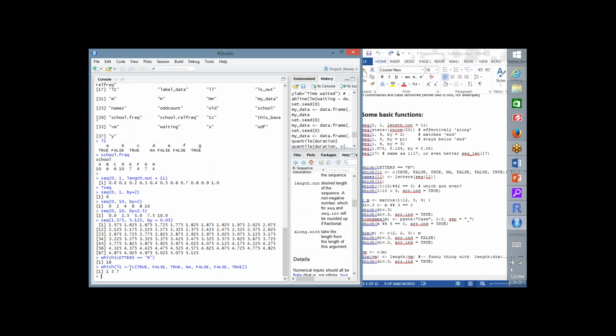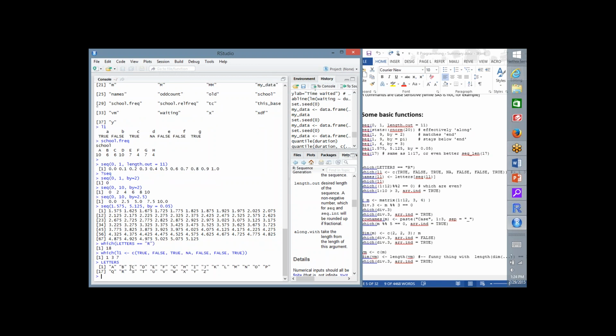If I call letters, it will tell you all the 26 letters. So when I say which letters is equal to R, where does the truth position happen? In the 18th position. That's what this function says. Now is it clearer? The which function is looking for the truth position. That's a better way of saying it, not just the position of R. It is true that it's the position of R, but that's where it becomes true.